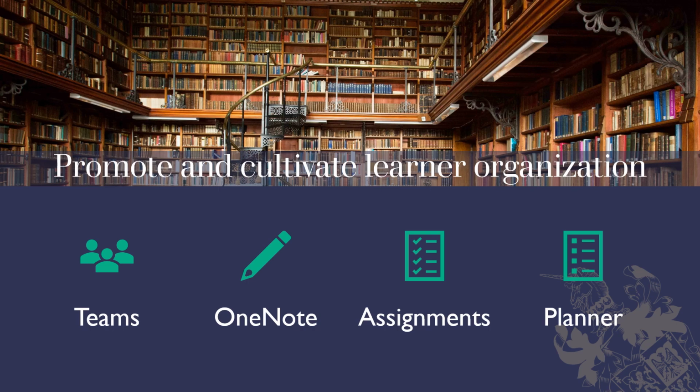The fourth one is Planner, and if you just Google Microsoft Planner and log in with your Stonyhurst email address, you can have a bit of a play with it. Essentially, it's a to-do list where you can assign elements of that list to other people, and you find out when they've done it. And it reminds them at certain intervals by email that they've got things to do. So it's a little bit like off-book assignments.